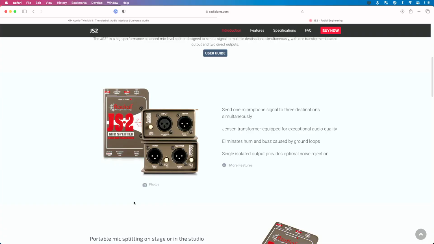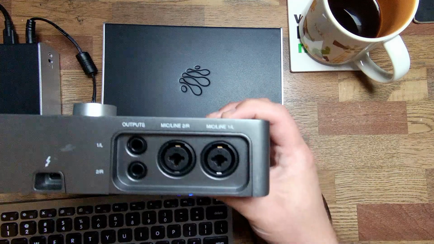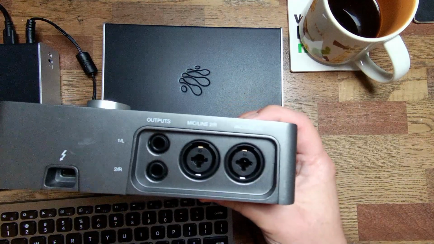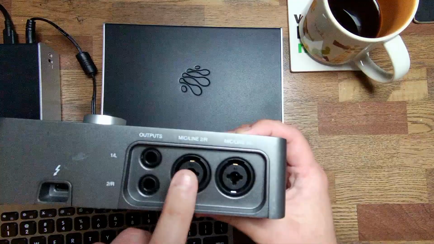One of the things I'll mention, this is slightly off subject, but if you're going to do some sort of redundant vocal processing, do yourself a favor, buy a mic splitter like this from Radial. The Radial JS2 mic splitter is a great option. Basically, you're going to plug one mic into here. You can use this through output to send it directly to front of house, so that again, if your interface goes down, you don't lose your mic. What then happens is the front of house just grabs your mic here, and then this output could be the output that actually goes into your input here. You could also have, and probably a good idea to have, two mics. So if mic 1 goes down, they could switch to mic 2, which is being processed here.